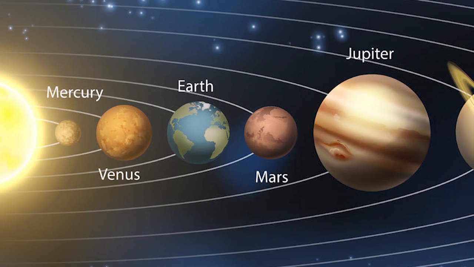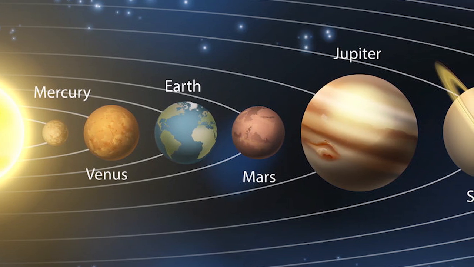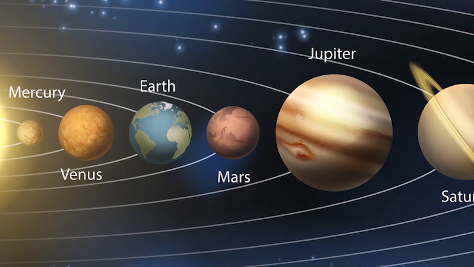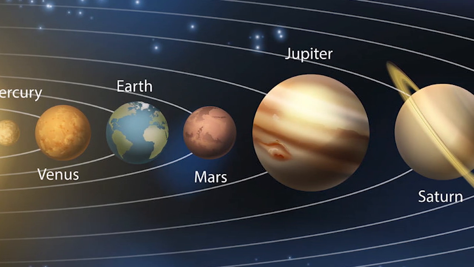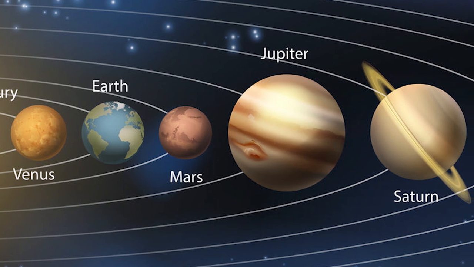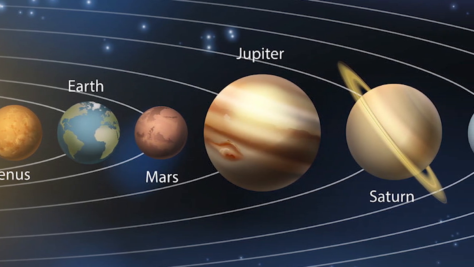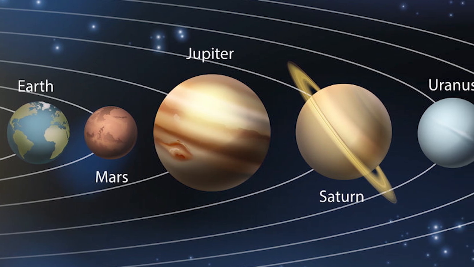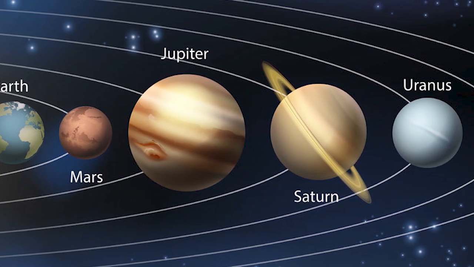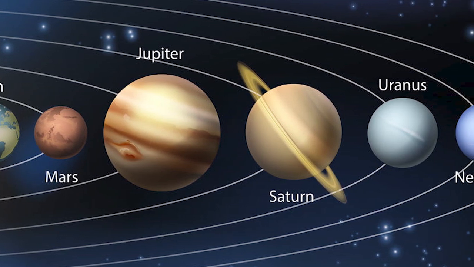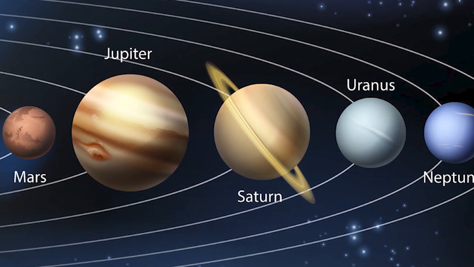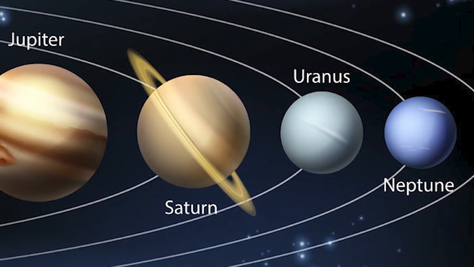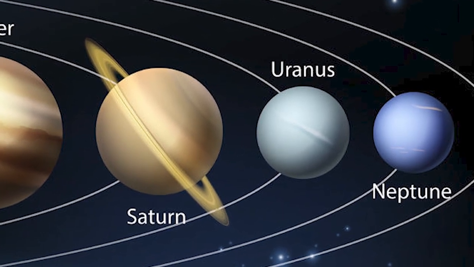After Mars. Wow, that one is a little bit bigger, don't you think? It's called Jupiter. Point to Jupiter. And after Jupiter, we have Saturn. Saturn. Look at Saturn. It has rings around it. What comes after Saturn? We have Uranus. And after Uranus, the last one there you see starts with an N and it's called Neptune. Can you point to Neptune for me?